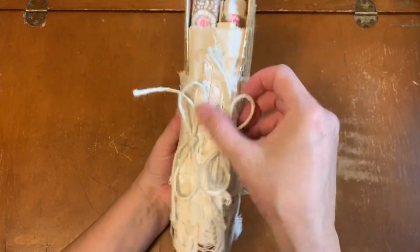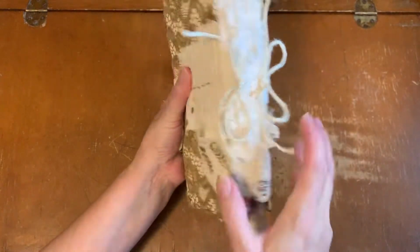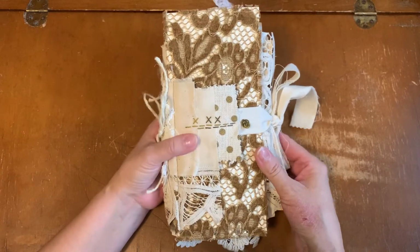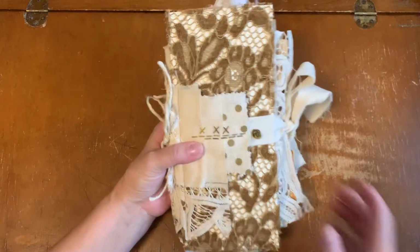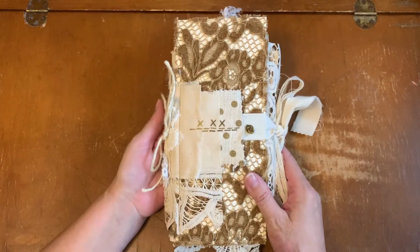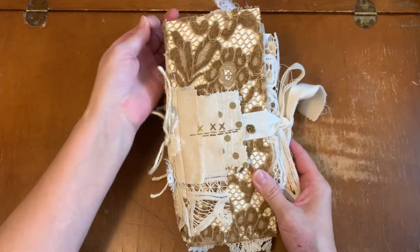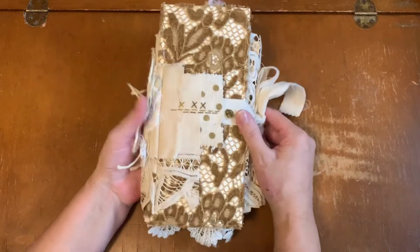Look at the spine. I just think it's so cute when you see these things. It's so pretty. I created 4 November journals. All 4 are spoken for, and I'm going to create December. I'm making 6 December journals, and all of those are spoken for as well.